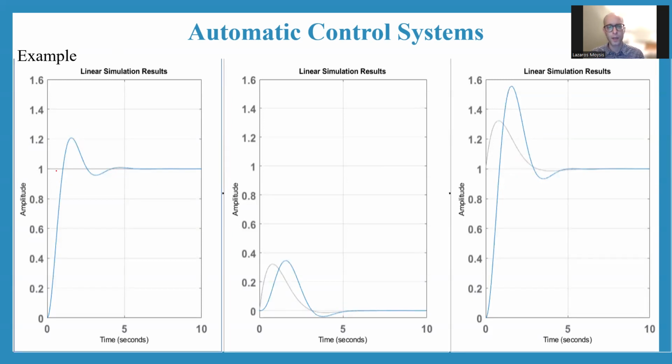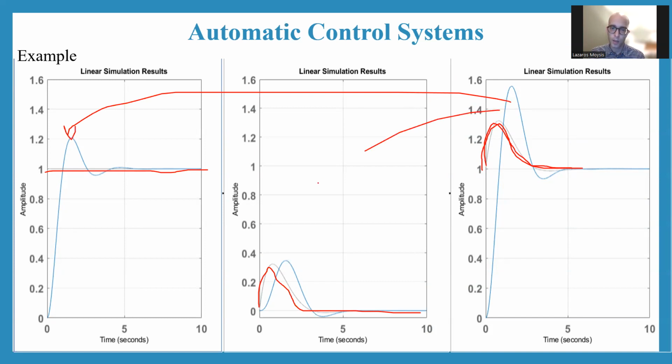Say I have a system to which I provide a fixed input that you see right here, and I obtain this blue output. Then I give a different input, which is this one, the gray one, and I obtain the blue output, right? So what will happen if I provide the system with the addition of the previous two? I added this fixed value and this curved line. So this is my new input that you see right here. And in this case, the output is actually the addition of the previous outputs. So this output right here is practically this output and this output added together. So this is a classic case of a linear system.